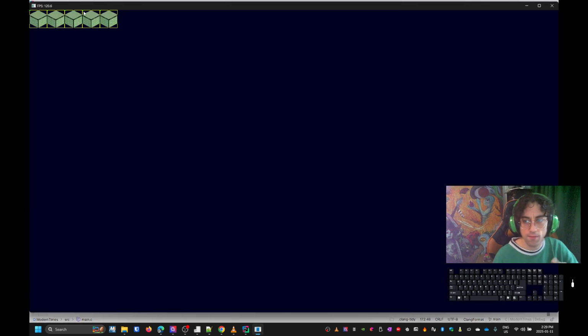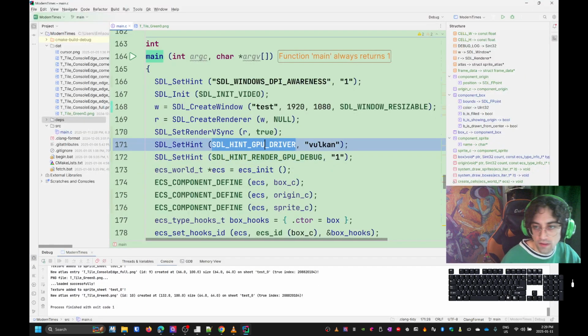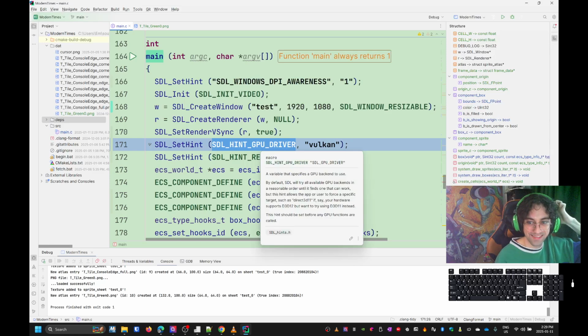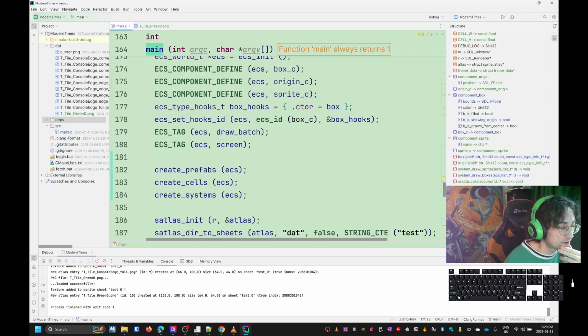So now you can see the frame rate is capped at the frame rate of the display. It was running at 15,000s before. It's a beefy computer.